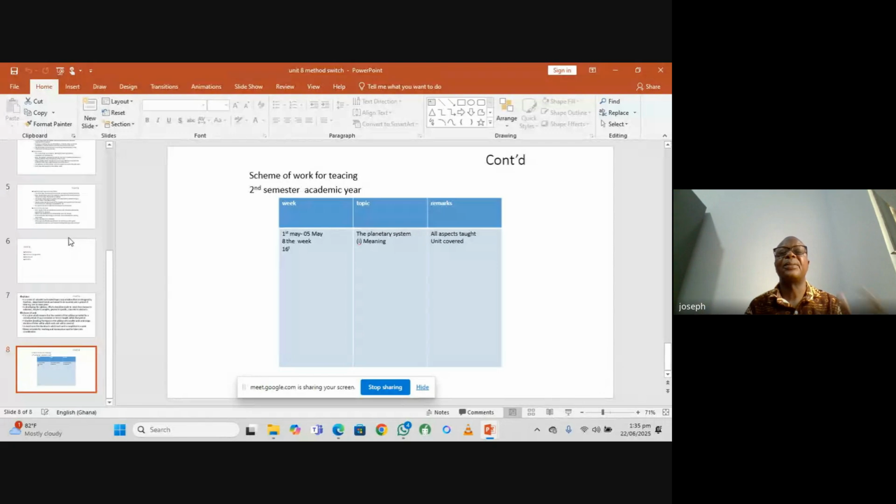And you know what topic you teach. Maybe a topic, you can teach it for three weeks or four weeks, depending on the sub-topics that major topic has, and where you get your resources from, your teaching and learning materials, your reference materials. You make sure you put all of them together. Then from there, from the scheme of work, you can now plan your lesson, or your lesson plan as you say it now. So these are the things we are doing, and we are just revising.